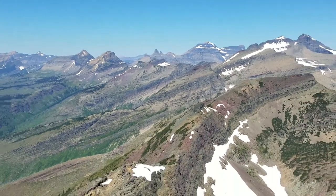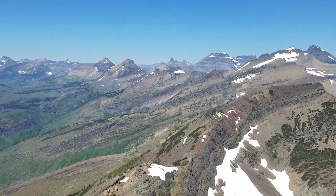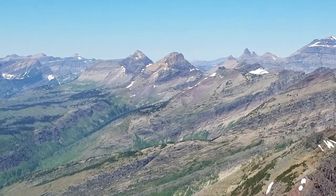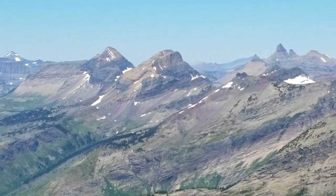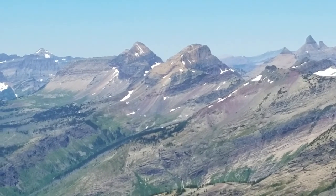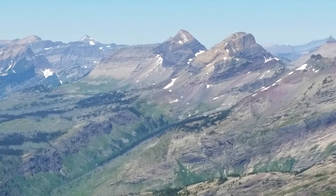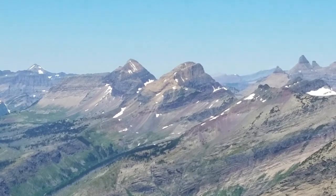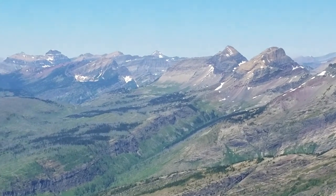All along here is the Northern High Line Trail that follows the Continental Divide all the way up to Goat Haunt. Those spires are Stony Indian Peaks, and that's Mount Kip in the dead center, and Cathedral Peak to the left of Mount Kip. Directly below those two mountains is the 50 Mountain Campground, the backcountry campground. Between those two peaks in the dead center is the Sioux Lake Overlook, which we always recommend people check out while they're up there.